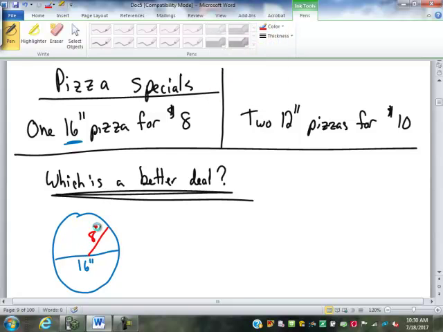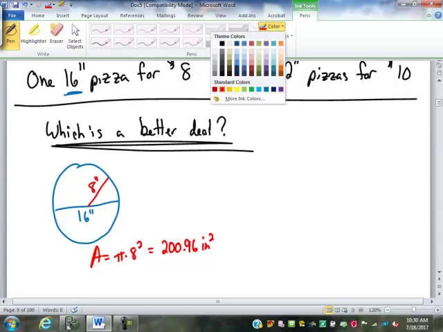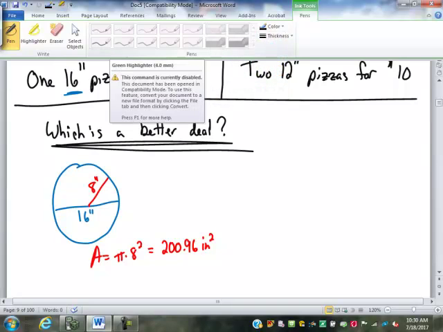So what we're going to take is 8 inches squared, right? So area is pi times 8 squared, which is going to give us, what, 200.96 square inches of pizza? You used the pi key, though, didn't you? Yeah. That's something, in my math lab, if it says use pi equals 3.14, if you use the pi key, it'll set you off by that little bit of a round-off error. And with the bigger numbers, it'll be far enough off that it's outside of the allowances in my math lab. So we've got that area.